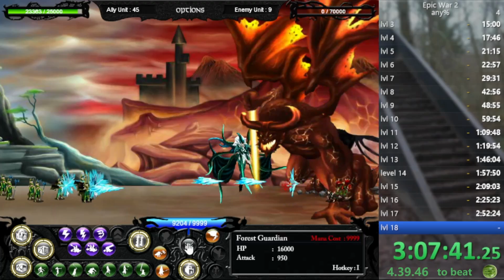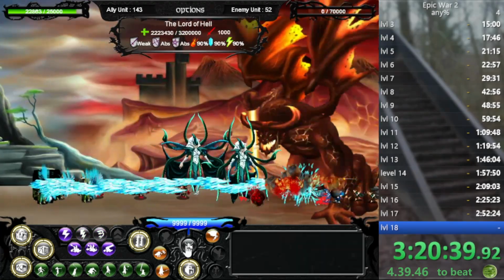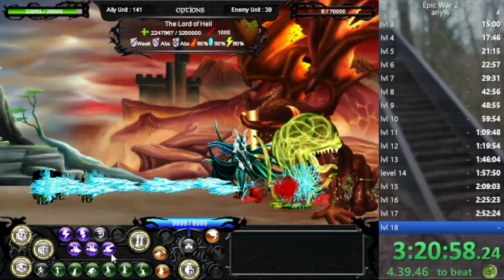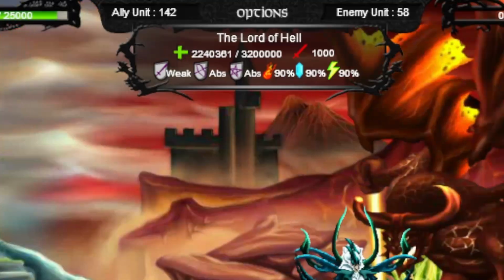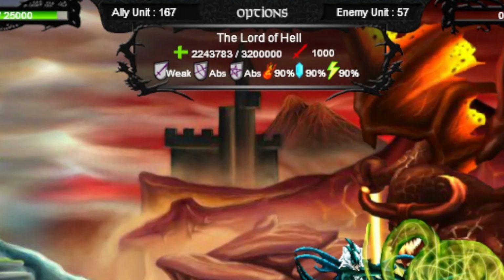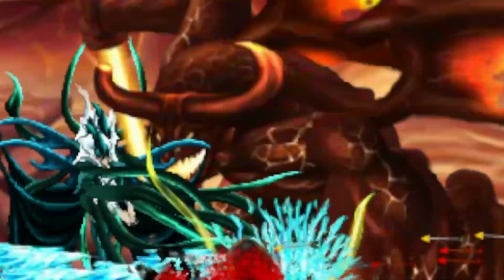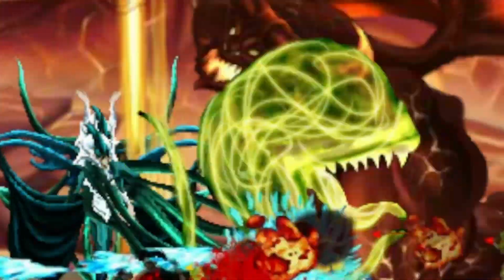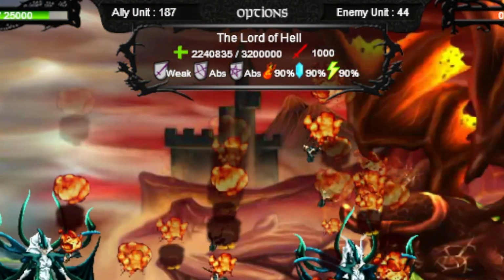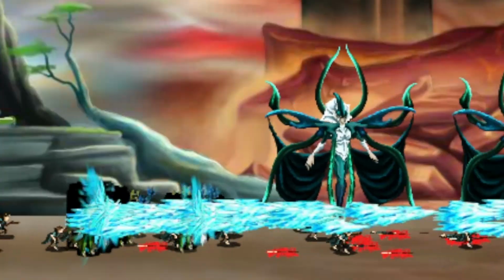Gotta have that cool animation. There is something really wrong here. I will give you some time to figure it out. So if you take a look at the boss's health bar, you see that it actually spikes up a bit. Now that's actually because the Lord of Hell has abs. No, not these abs. These abs, which stand for absorption. And if you take a closer look at the icons, you see that he absorbs range and magic.